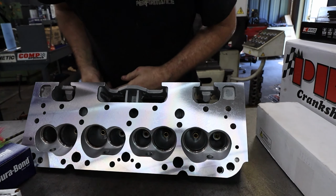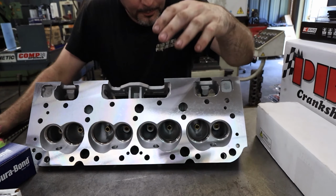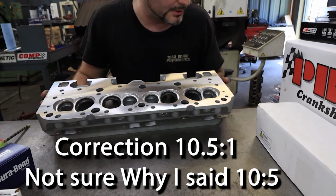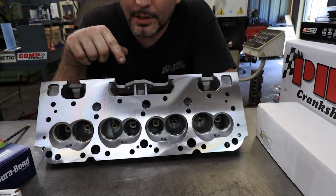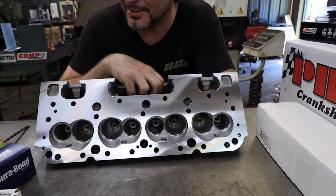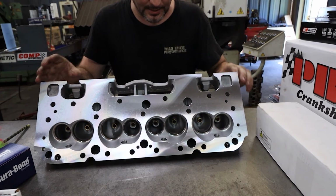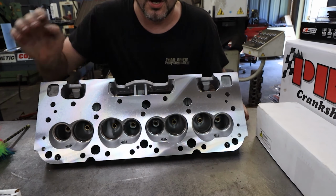If I remember correctly, I ordered a 64cc chamber and that'll put it right at a 10 to 1 compression ratio, which is what I'm shooting for on the math. I haven't actually crunched the numbers yet, but with the pistons I bought, these heads I bought, and the head gaskets, the thickness I got from the math should work out to be a 10 to 1. But anyways, let's actually get to working on something instead of just opening boxes.